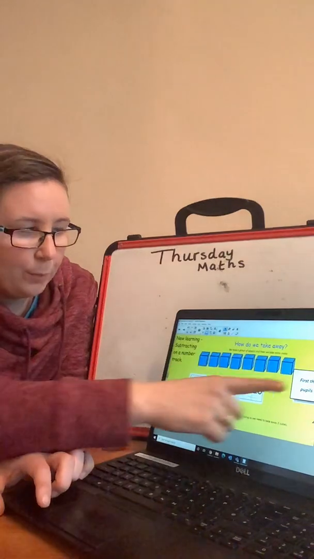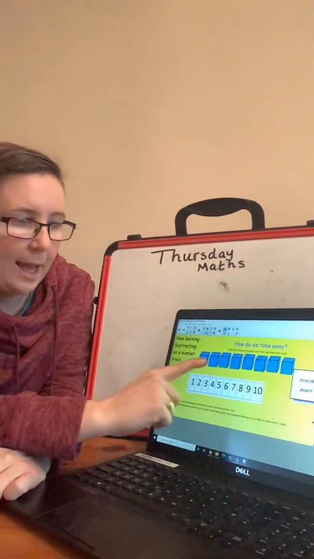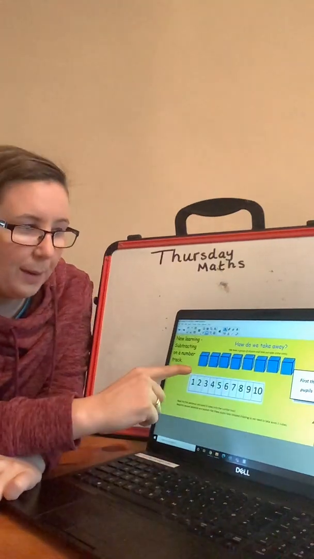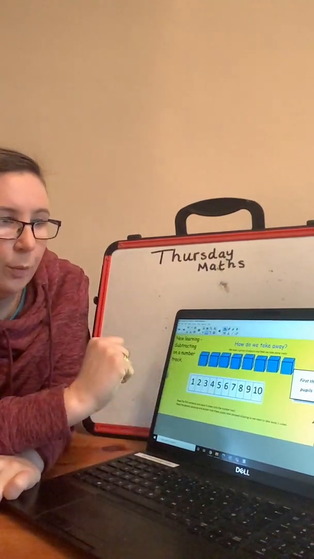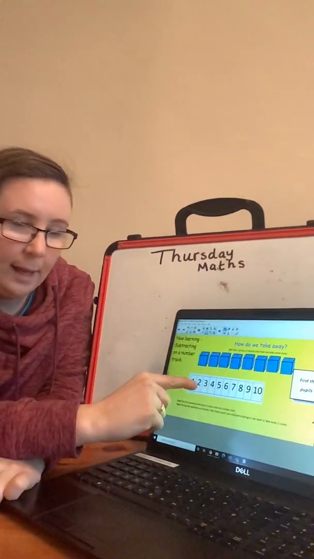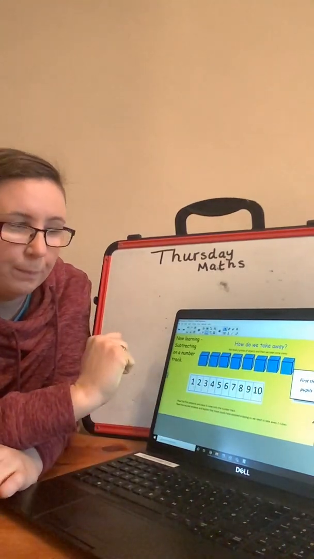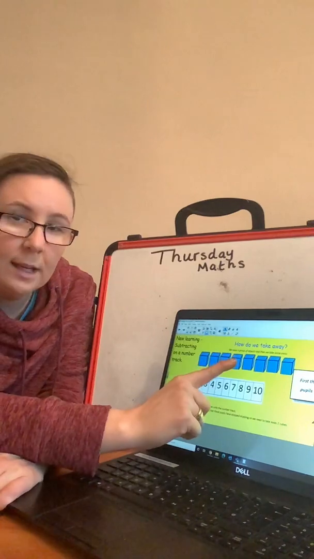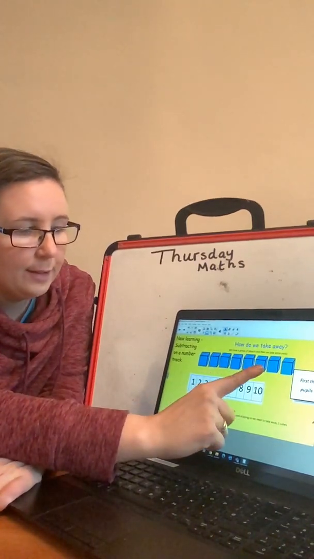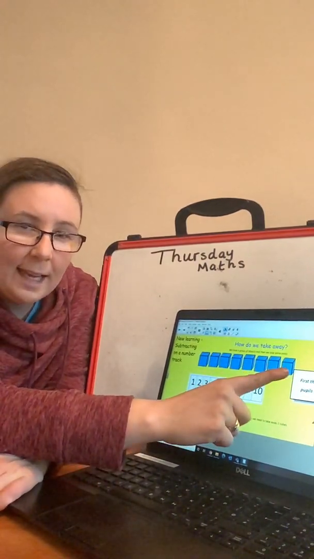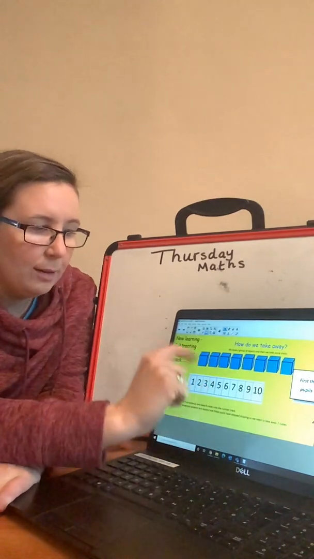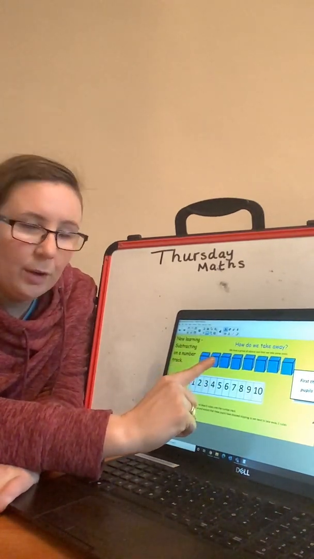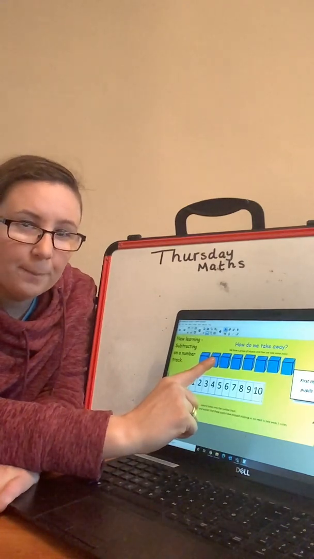Right, here we go. I'm going to use another number track. There's 8 cubes this time, and they're pretending to be people skipping. So we are going to use the cubes and the number track to help us with this one. Let's check there's 8. 1, 2, 3, 4, 5, 6, 7, 8. Remember, when you're counting something, put your finger on it and then say the number. And only say the next number when you're touching it.